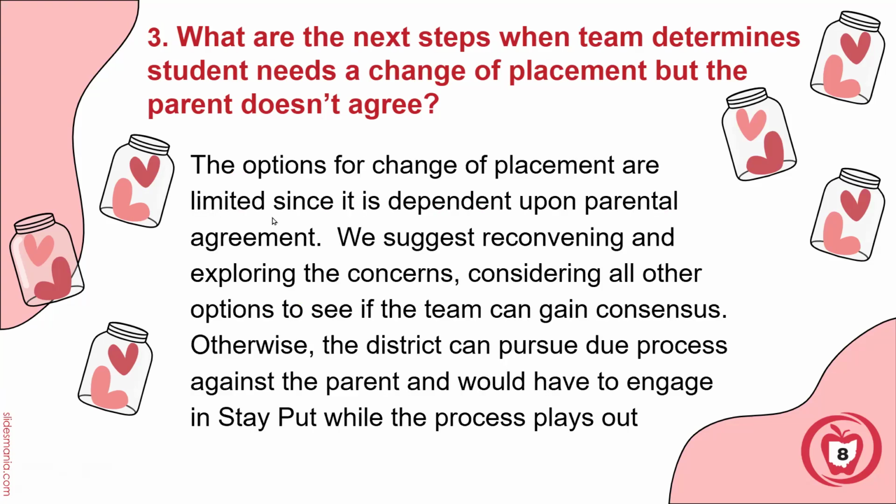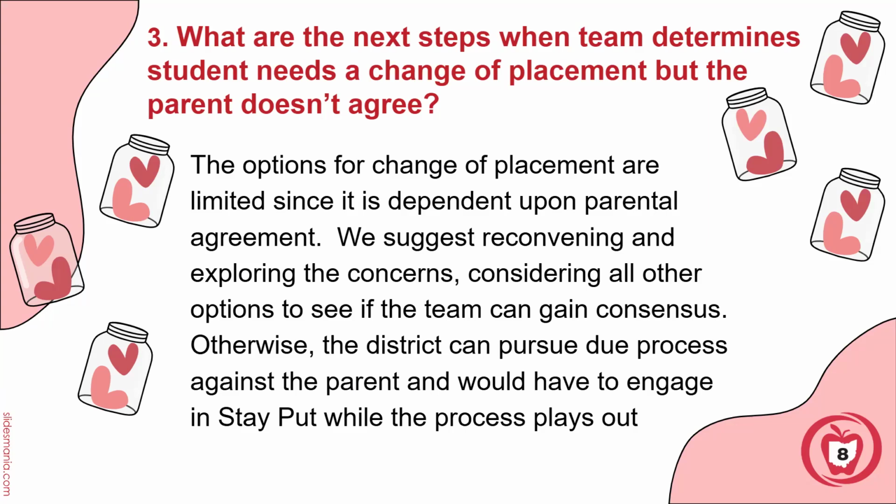And you know, there's not an easy answer for that. That's a situation that's very difficult and challenging because again, options are limited. You can't do a change of placement. You can't make that move without a parent's signature, without their agreement. So, the best thing that we can suggest is that you reconvene, explore the concerns that the family has, consider other options to see if you can get everybody on the same page.